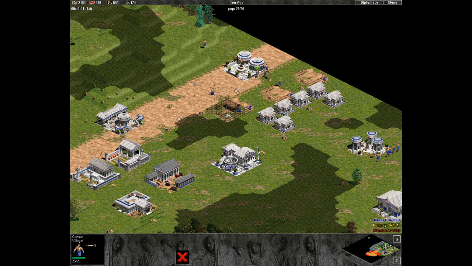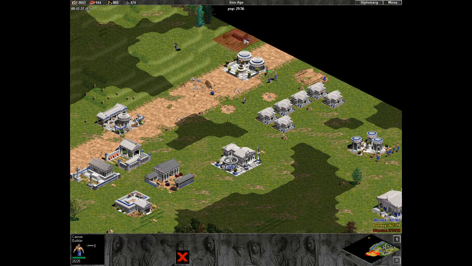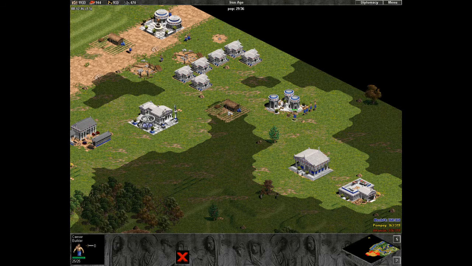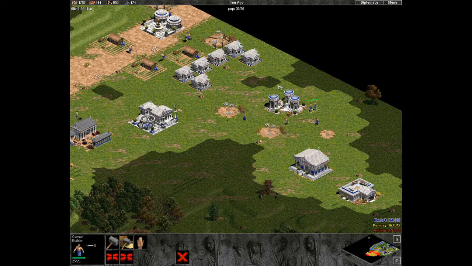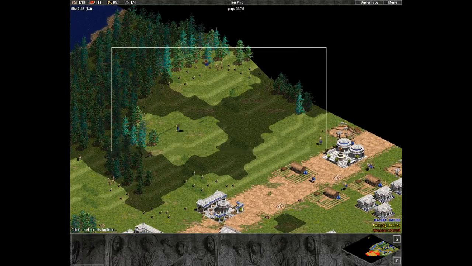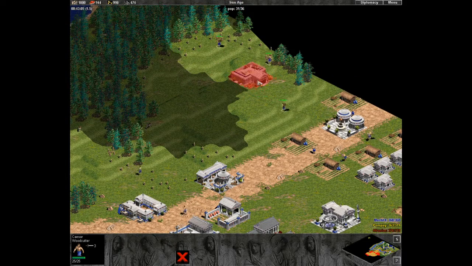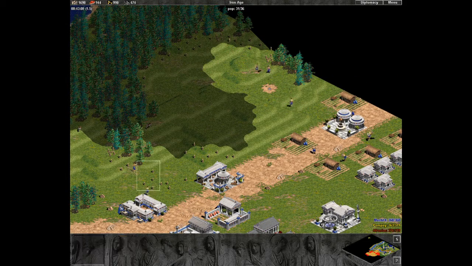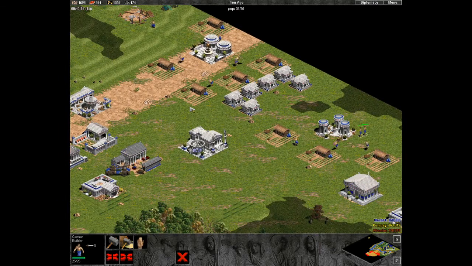Get that. Farm. Build another farm. You build a farm there. And you build that farm there. You build a farm there. You build a farm there. You build a farm there. You build a storage pit here, since it's as close as you can get there. It's so hilly.